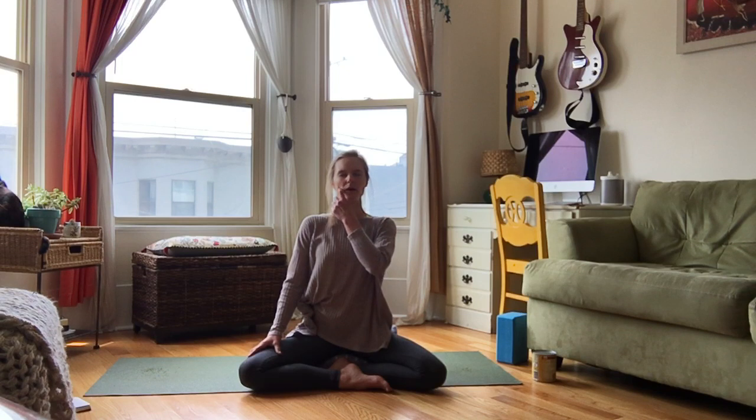And let's do a quick body scan. Starting from the part of your body that's touching the floor, it's likely the shins, and venturing all the way up through the crown of your head, what might you be able to soften? If you look at how your body is feeling right now, where are you holding extra tension that you might be able to send some love to, to relax that area?